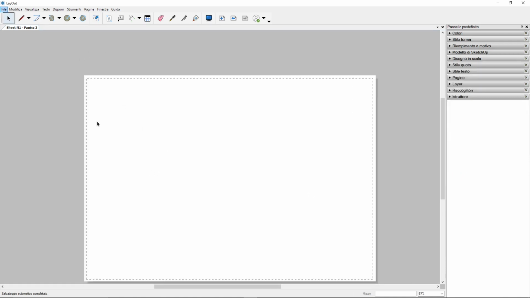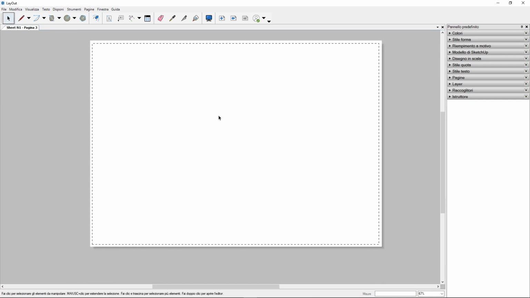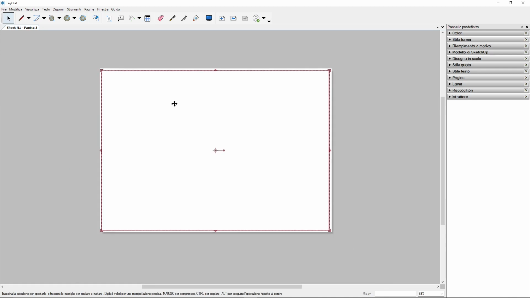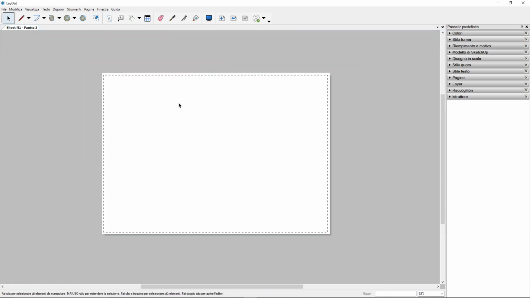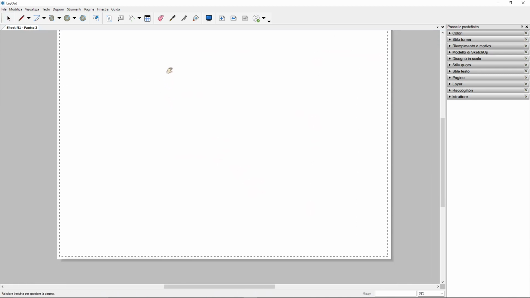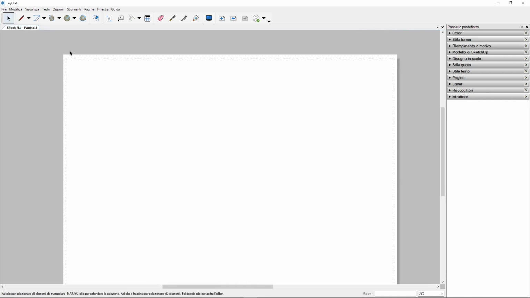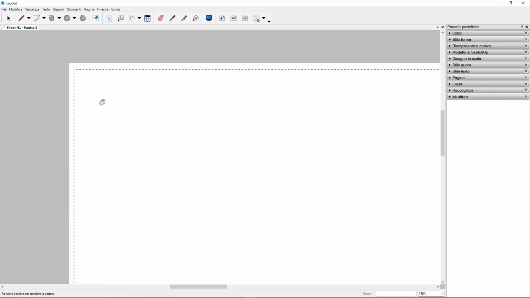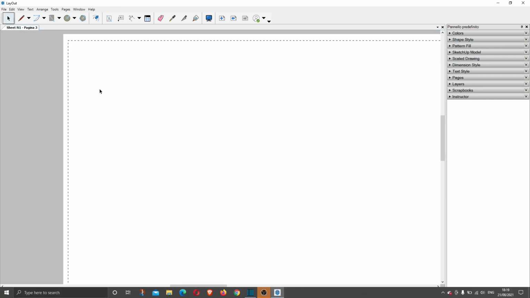You can find the same navigation tools that you find in the SketchUp application. So you can scroll the scroll wheel for the zoom, and you can also hold the scroll wheel down to pan, and these are basically the only two that you need here. Now we don't need to go through all these different objects or tools because they are similar. Well, actually they are identical to the ones that you find in SketchUp, and we already talked about all the 2D drawing part.